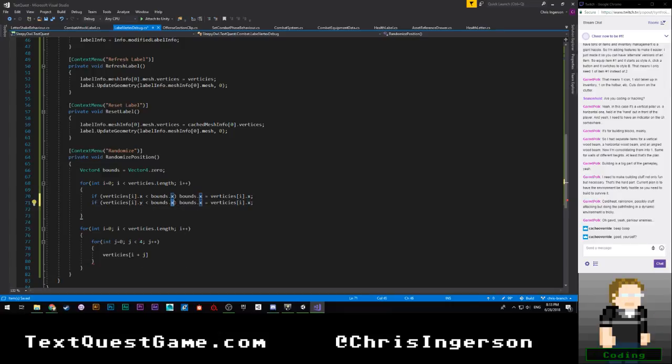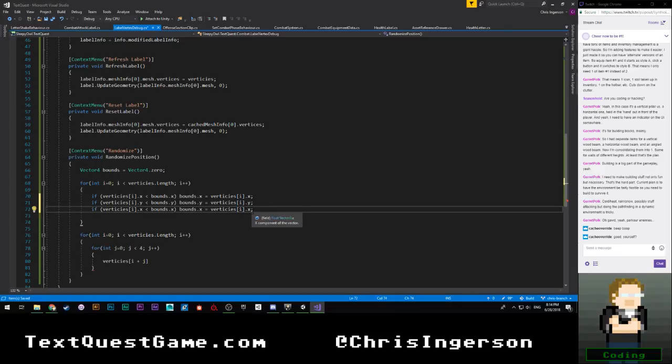Dot y is less than dot y. So for the vector, x and y are going to be our bottom left, and z and w are going to be our top right. So let's go ahead and continue this, and one more. So we're going to say if z and then finally w, this is going to be greater than, oh, right.